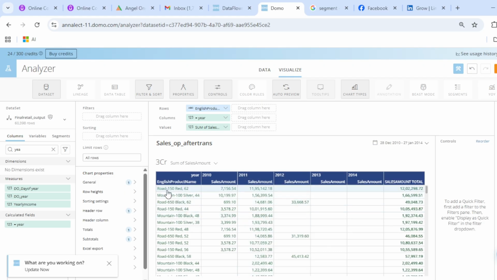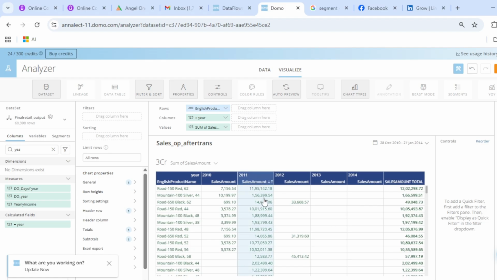For Road 150 product in 2010, I have this much sales. In 12 I have this much sales. For Road 150 black, we can see the sales amount for 2010, 11, 12, like that.